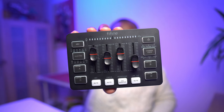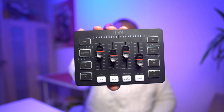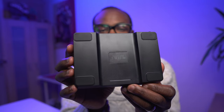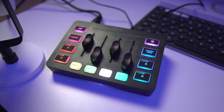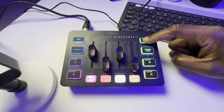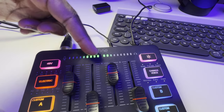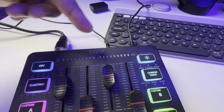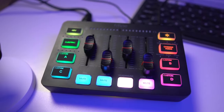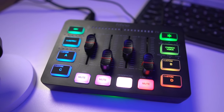First, the design: this lightweight sleek black finish, which also comes in white, has a compact plastic build that won't hog desk space. It has rubber grips on the bottom so it stays put even when pressing those 12 rubber buttons or pushing one of the four audio sliders. It has RGB lights which can be changed to different colors, a multi-colored arrangement, or turned off. At the top of the front panel there are LED indicator bars showing active noise levels for inputs on the left and outputs on the right.